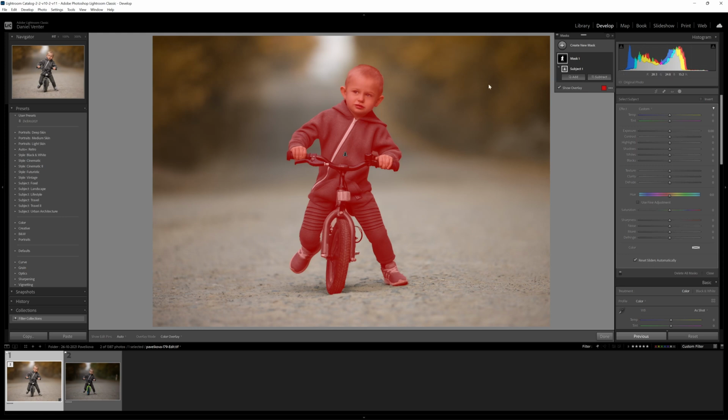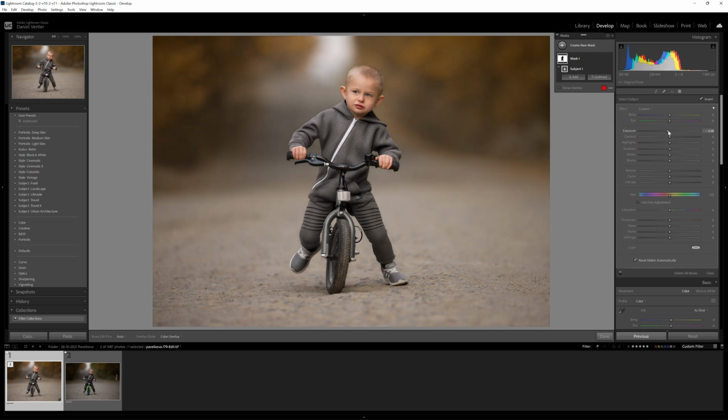Now in this case our subject is still selected, but we still can't work with our background. There's a very easy way to get around that. Go to where it says subject one, click on the three little bars over here, and you're going to see a little drop down menu, and you need to select invert. Press on invert, and you'll see now that our background changed to red and our subject is being left alone. That just means that our background is selected and not our subject, and you can make those changes however you want. If I reduce the exposure here, it really makes our subject pop out from our background.